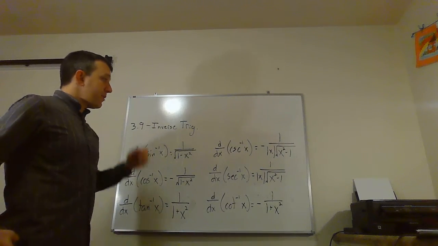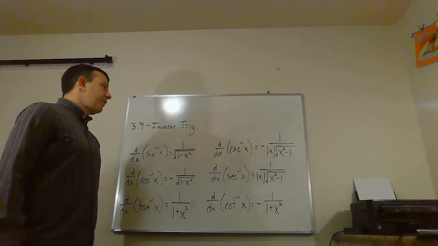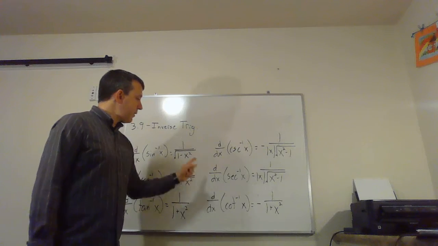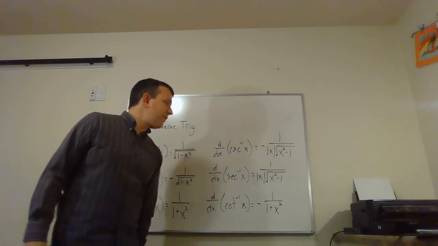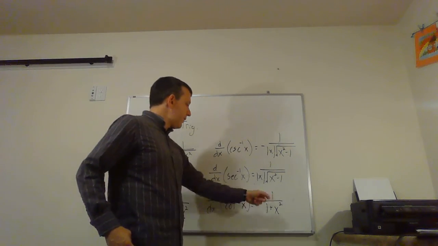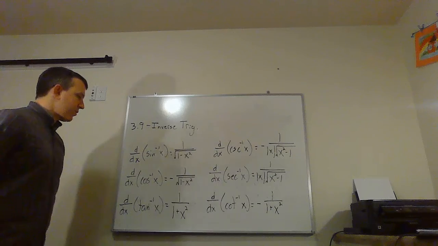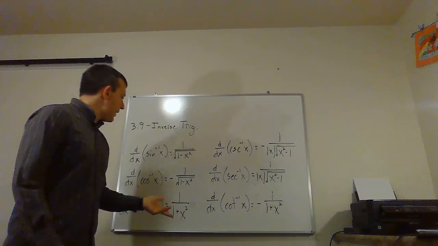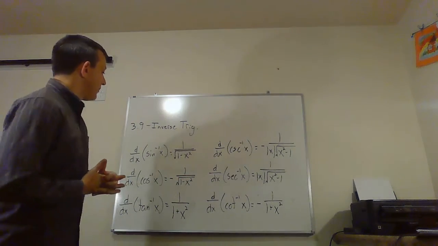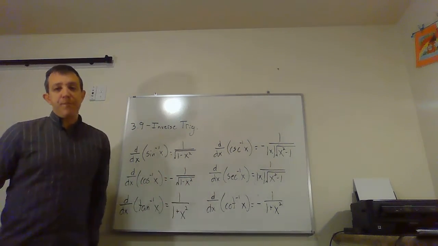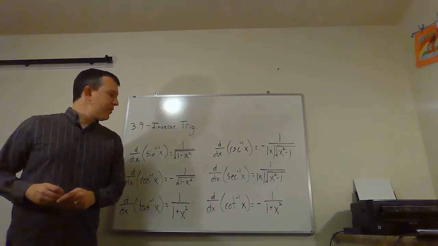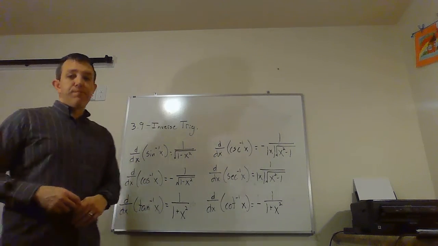Derivative of cosecant inverse is the opposite of 1 over the absolute value of x times the square root of x squared minus 1. That's a mouthful. Derivative of secant inverse is 1 over the absolute value of x times the square root of x squared minus 1. And for cotangent inverse, its derivative is the opposite of 1 over 1 plus x squared. So tangent and cotangent are really the easiest of the derivatives. You're going to want to keep these handy, because these aren't the kinds of things you really want to memorize.